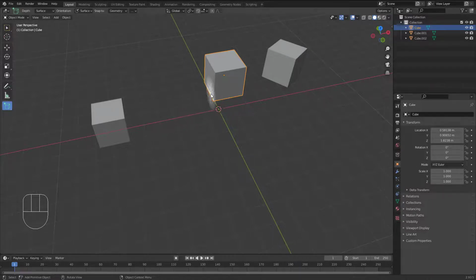You can draw your new cube on this side of this cube, or this side, or this side of this cube. As you see, the orientation of the grid is changing depending on the surface. Alright, as you see here and here as well. So how can I create a cube?